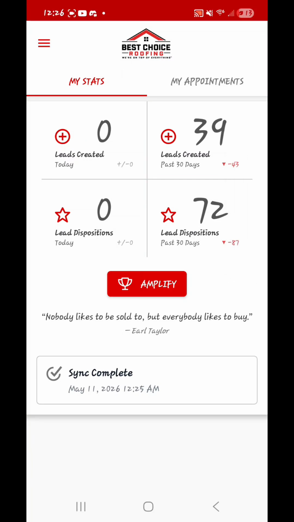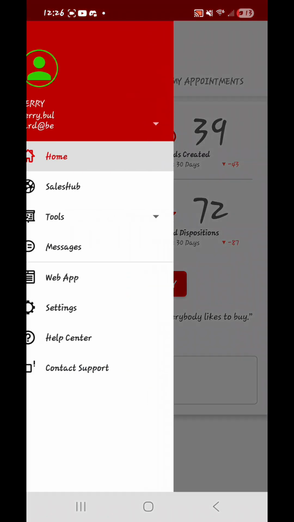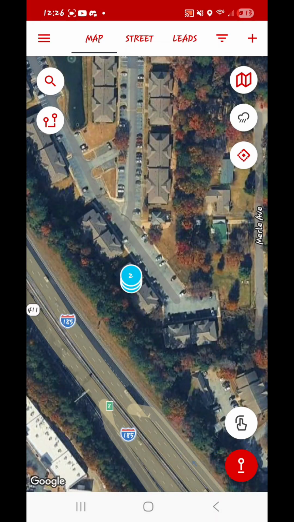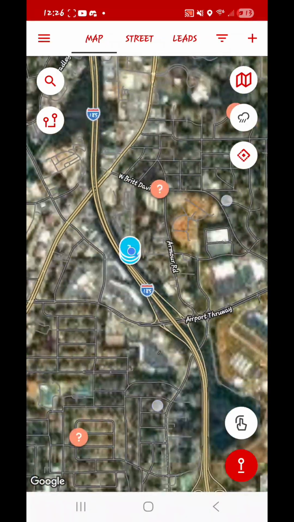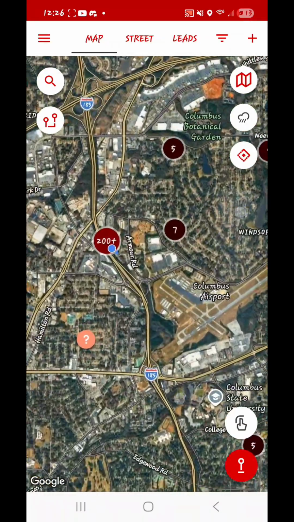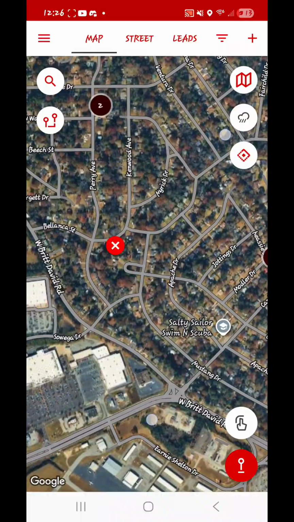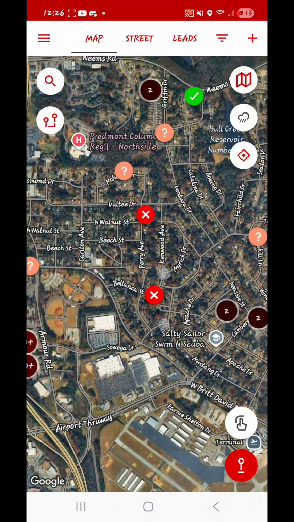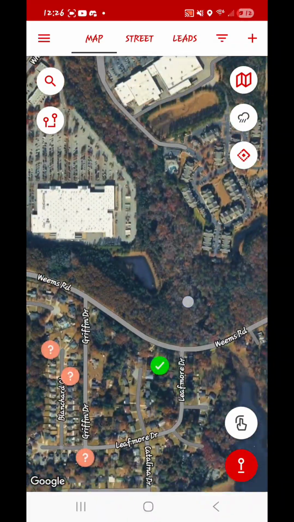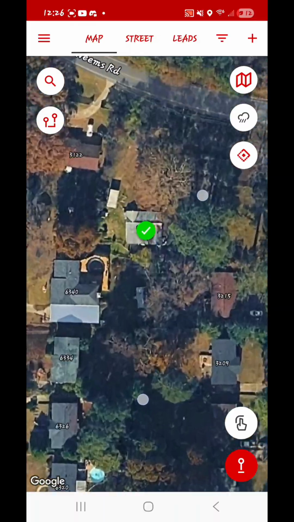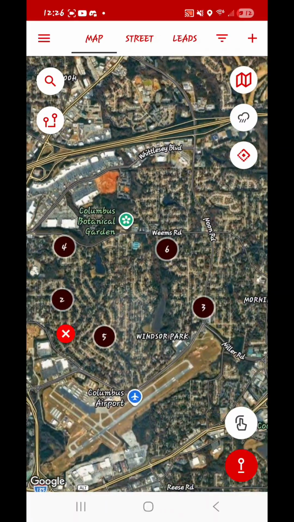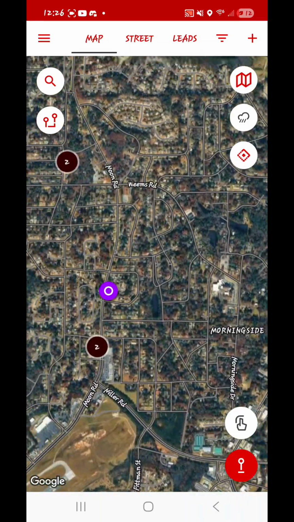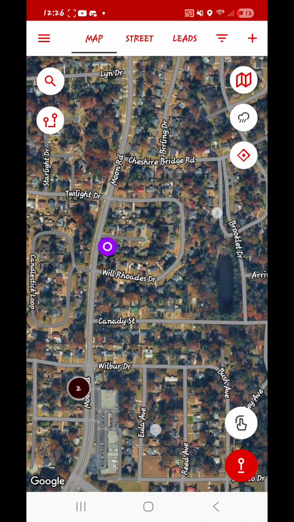Alright, so I'm going to teach you guys how to use the Sales Rabbit. So I'm going to go into Sales Hub. You can view the map like this, see some of the places you've knocked at. Like I'm not interested right there. I have ink over here. Right. So, trying to give you an idea of places that you can go to and such.